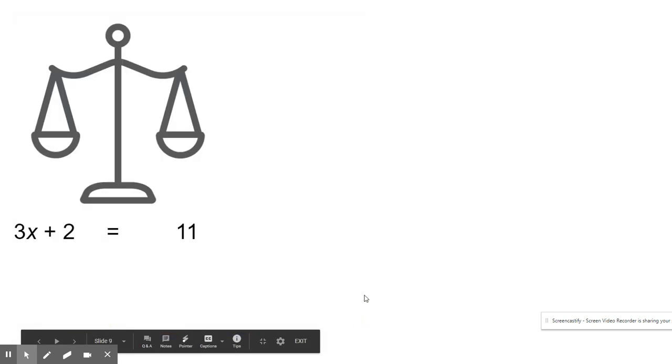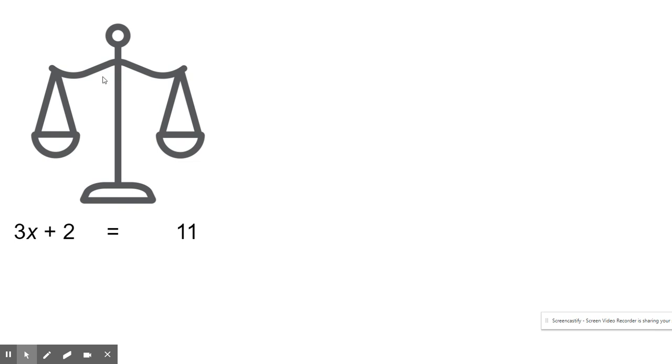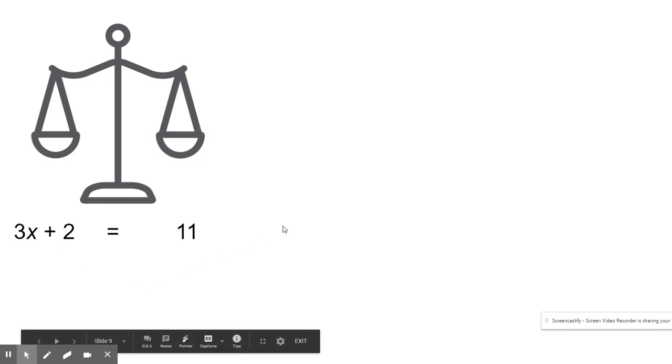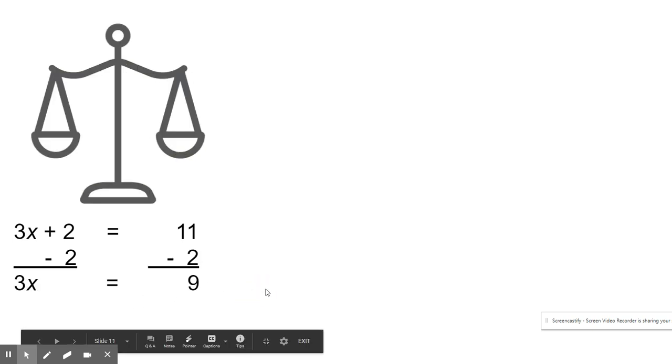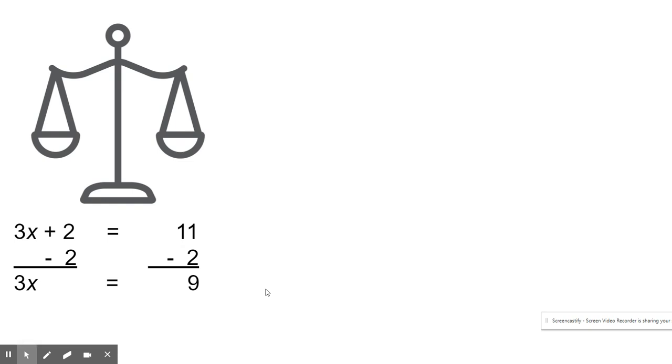Okay, next screen. Here's a balance. When we deal with algebra, we need everything to be balanced. So if I have 3x plus 2 equals 11, and I want to solve for x, I want to isolate x, get it by itself. Well, the way I do that is, I got to get rid of that 2. But if I subtract 2 from one side, that left side becomes lighter, the right side becomes heavier, and I no longer have an equation. I have an imbalance. So if I take 2 from the left side, I have to take 2 from the right side. Now I'm back to balance. As long as what I do to one side, I do to the other, I stay in balance.